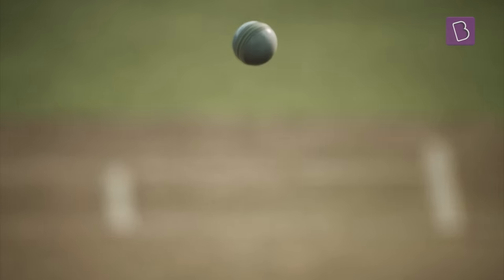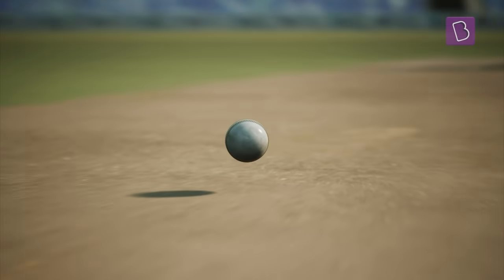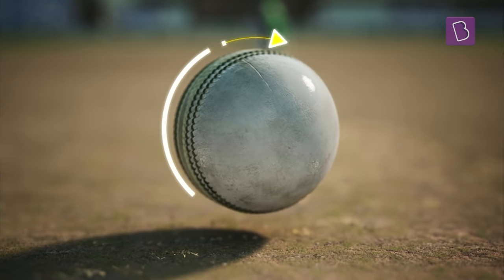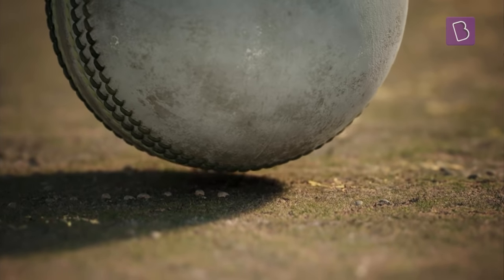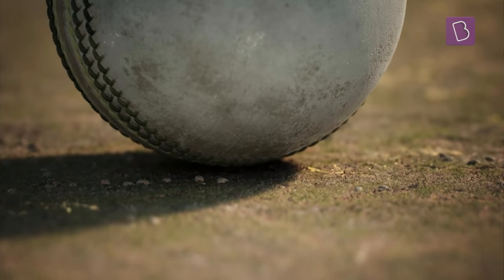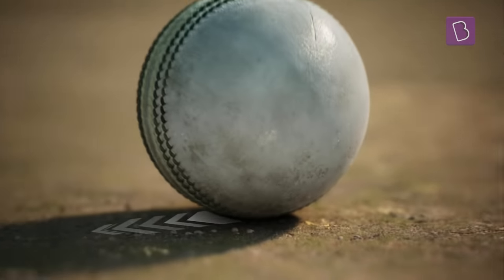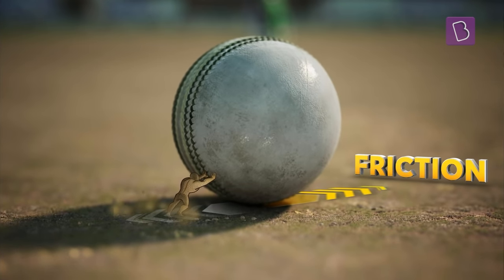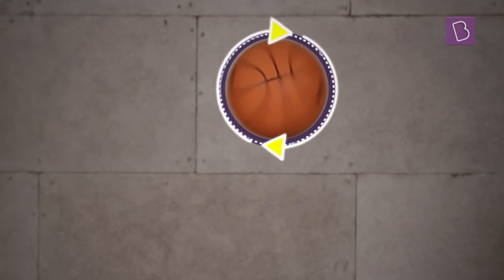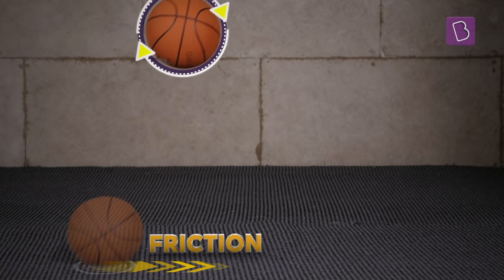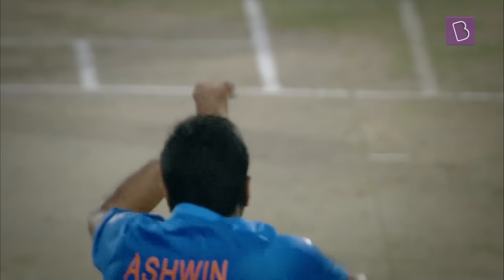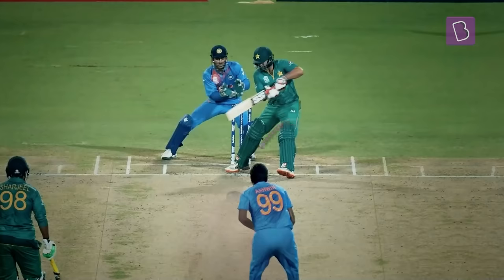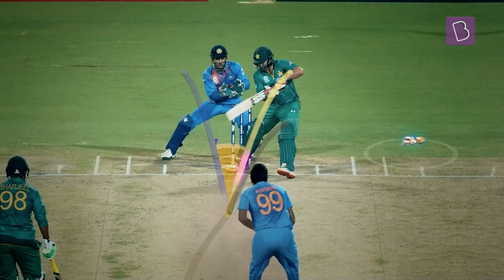Now let's look at a conventional off spinner. In this case, in addition to the slow forward motion, the ball has significant revolutions. Notice the effect of these revolutions at the point of contact — the bottommost point has a tendency to slip. As a result, the irregular ground force provides friction in the opposite direction, just like a ball imparted with backspin experiences friction and moves towards you. As a result, the ball not only slows down but also responds to the revolutions by deflecting towards the right-handed batter — the off spin.